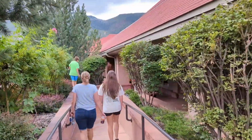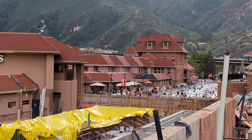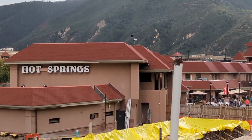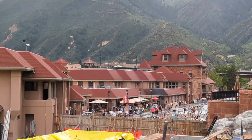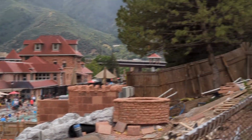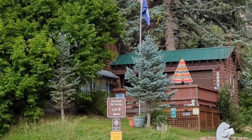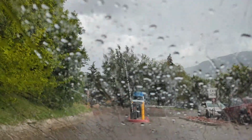We are entering the pool now, and change of plans, we decided not to go to the hot springs because we'll be here for 30 minutes only and we'll be driving to Vail, so spending $50 for 30 minutes swimming on a rainy day and it started raining again, that didn't make a whole lot of sense, so we are heading back now. We came to our car just in time. Started raining like crazy all of a sudden. We just decided to drive to Vail downtown and stroll around there and probably have dinner over there. Hopefully it's not raining over there, so that'd be great.